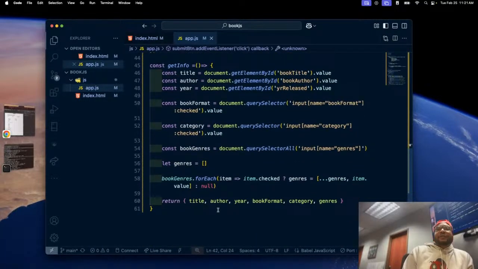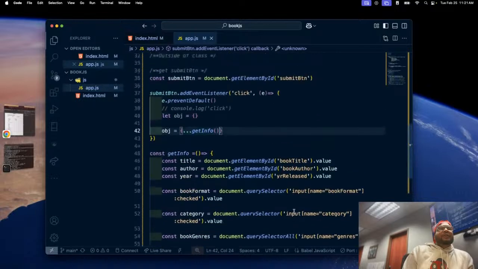Get info is returning an object here. So it's going to return the object. And by using the spread operator, meaning we're going to remove the curly braces and just pass in the key value pairs, we're going to store it inside of our copy object. Okay.